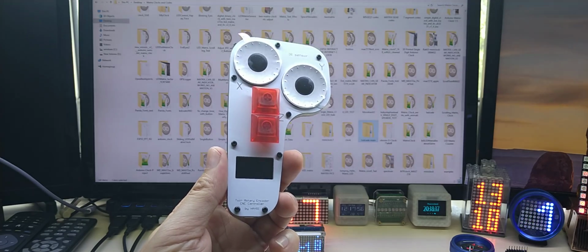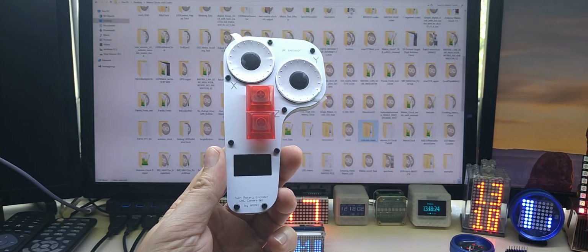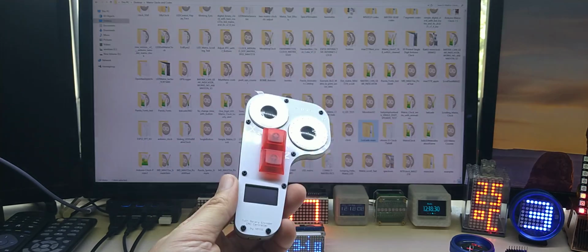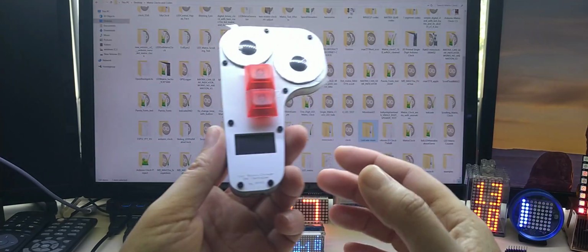Today I just wanted to make a short video showing my Picasso CNC Pendant, which you can also use to control your PC as a matter of fact. Anyway, since I don't have a CNC setup right now, I will show you the basic function here on my PC with a folder open, with a whole bunch of folders.